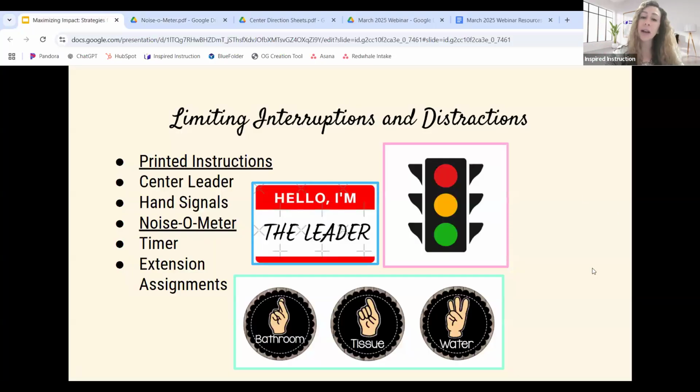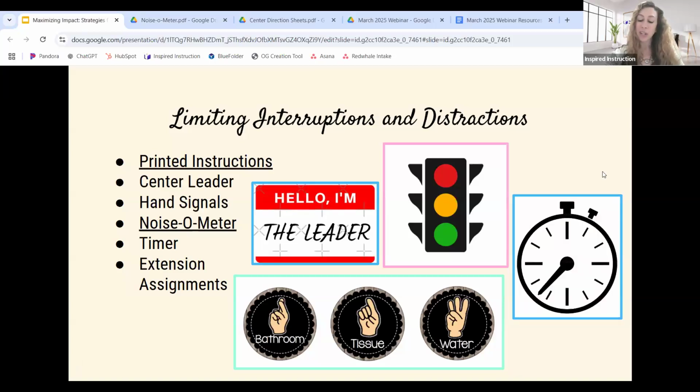So that again gives them more clarity and expectation on where their noise level should be. Using a timer is another great tool with small group instruction, as many other activities can benefit from timers. I said, starting with the shorter end, between 15 to 30 minutes for small groups, you want to post a schedule or post how long you're going to allow each group to work. Put that timer on the board so students can keep track of how much time remains and where they're going to be going next and all of those things.